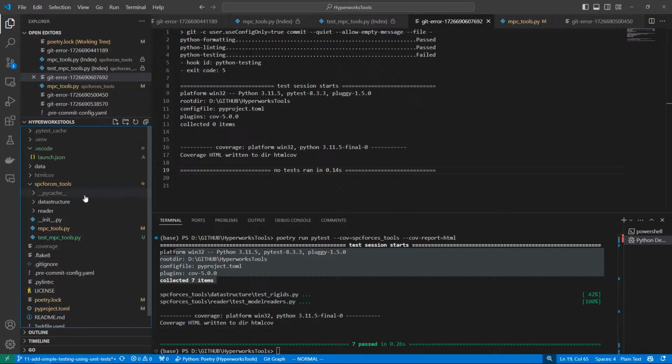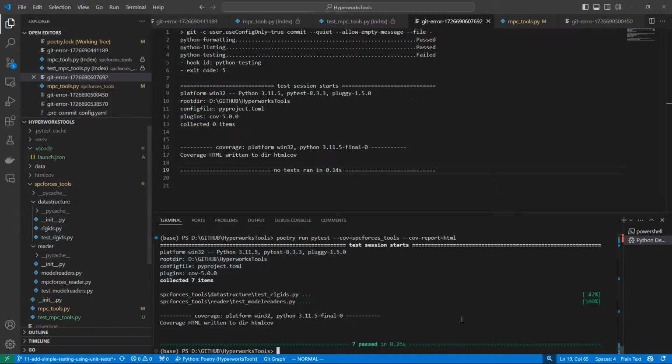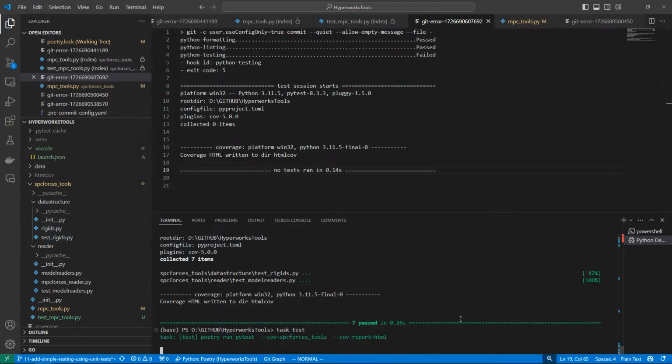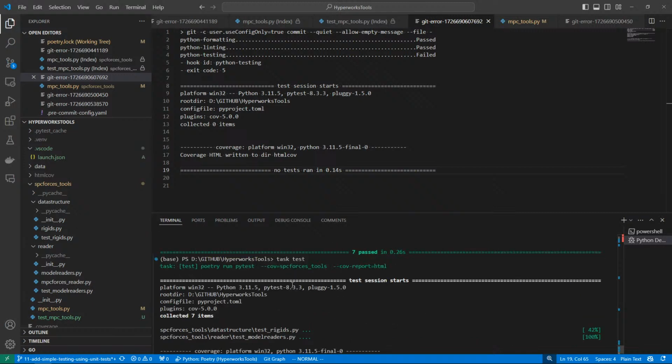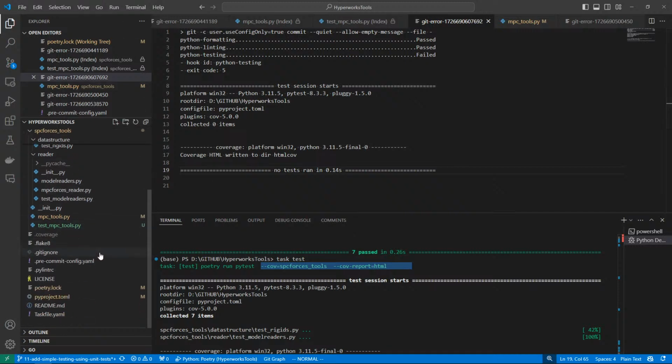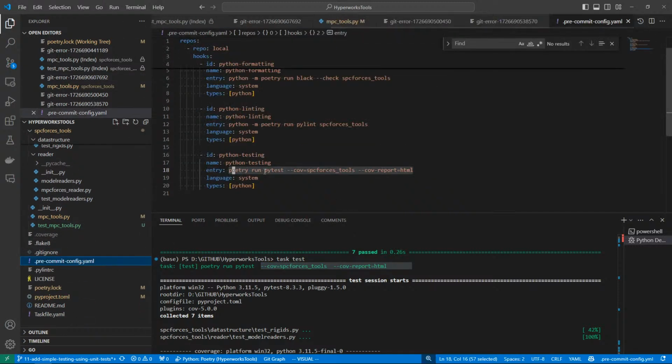But we did not delete anything with the inits, right? So this should be still in place here, and we have tests here. Ah, that's so stupid. So the task test does work, right? And this executes exactly poetry run PyTest, and then we have something with coverage and whatever. And if we go into the pre-commit config file, we have something like this.